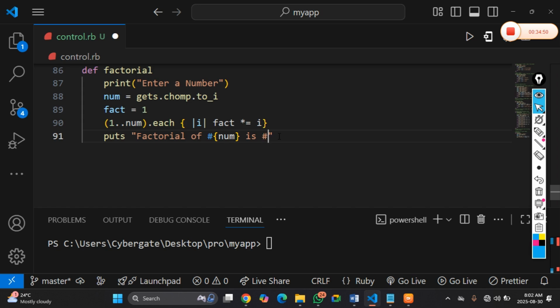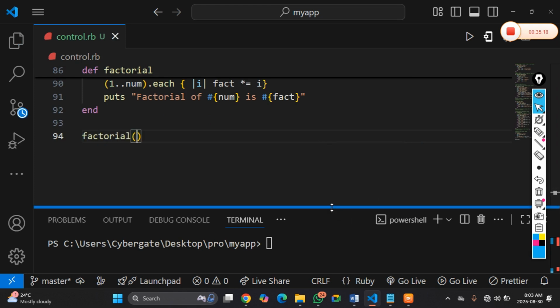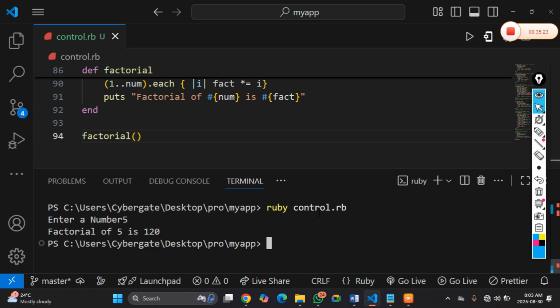So factorial is going to be given to us by the fact number here, because that's where we're appending the number. So because we're appending the number here, I'm going to say the factorial of this number is this. So that's it. Let's just end the program, and then here I can just call factorial. That's all. I'm going to run our program again to say enter a number. Let's enter 5. Enter. So factorial of 5 is 120, like I already told us before.